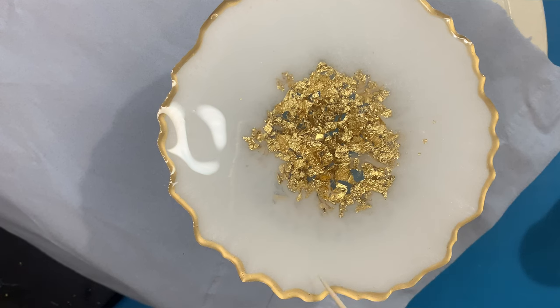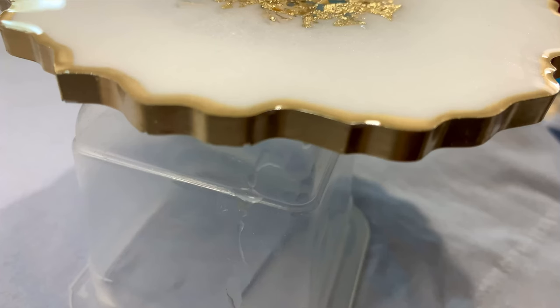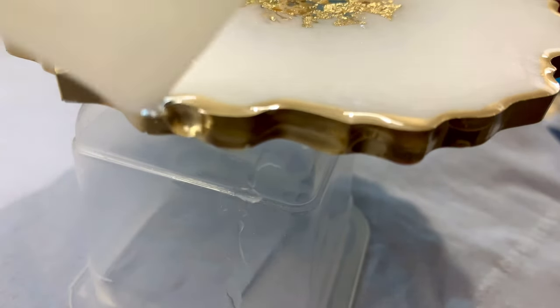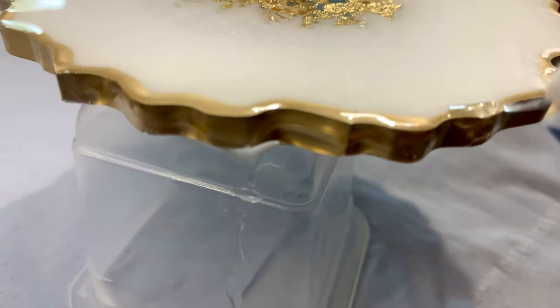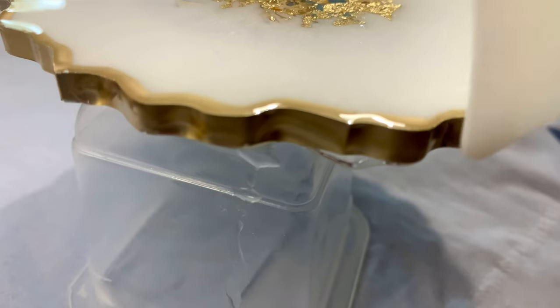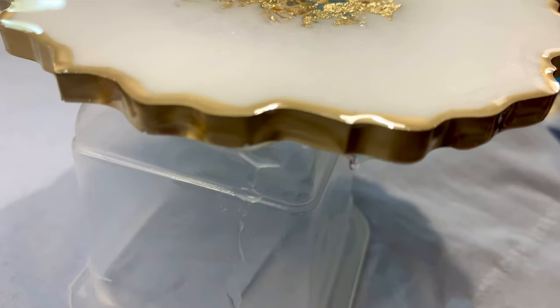I got the spinning cake stand from Hobbycraft — it's relatively cheap and the best investment I've made. As always I'm checking for hairs and using a toothpick to get any little bits of fluff out, and of course popping the bubbles. For the edges, I always have a bit of resin on my spatula so it drips down and I smoosh it over the rim, going over it a couple of times making sure everything is completely covered. You'll get little drops going under the coaster — I wouldn't worry about them too much.